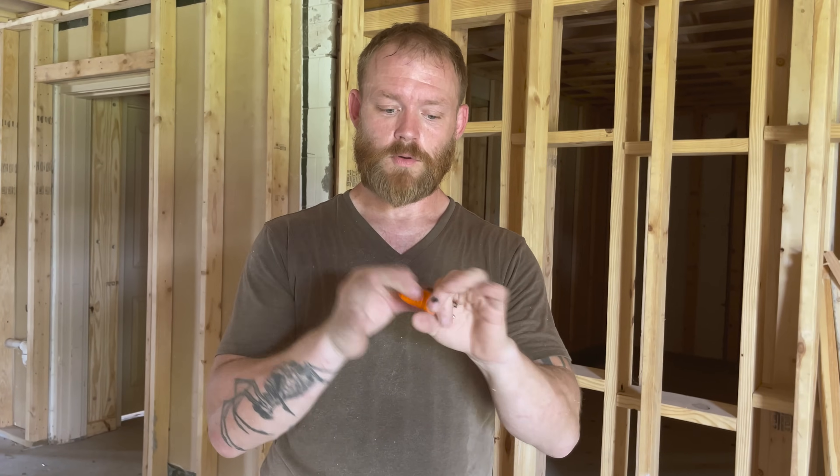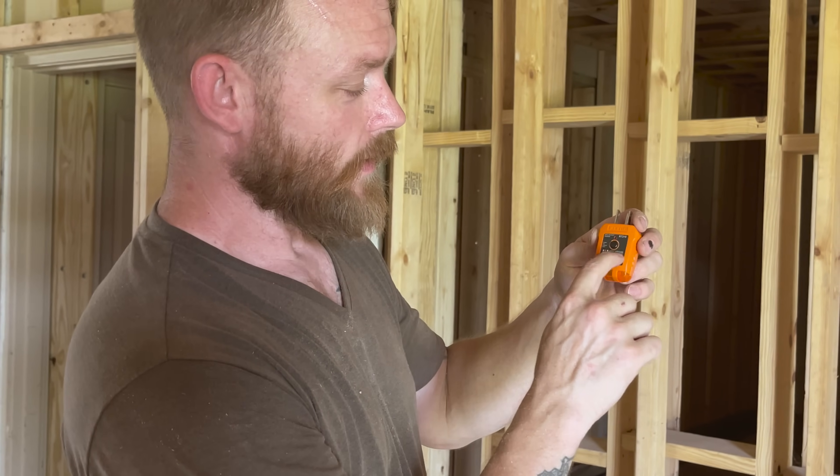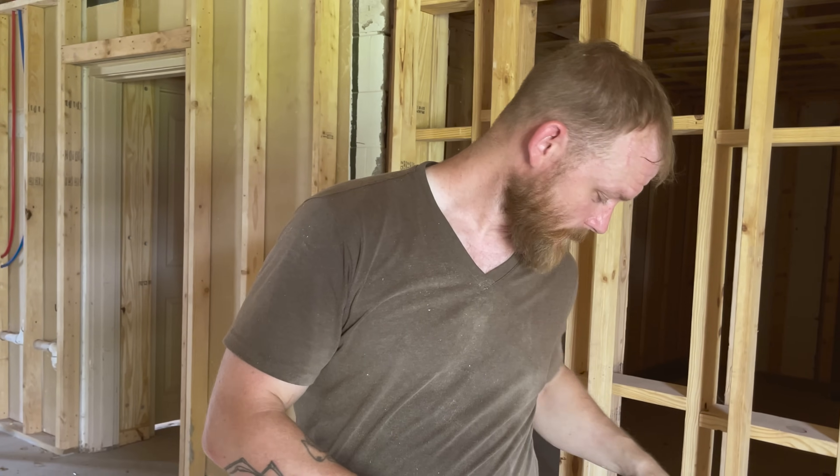The next test equipment you'll want is a plug tester or receptacle tester. It plugs into a receptacle, and its lights tell you if the receptacle has power and how it's wired — whether it's reverse-wired, whether hot and neutral are swapped, or if the ground is hooked to the hot. This one has a button, and I highly recommend getting one with a button because it tests GFCI circuits. Inspectors will plug in and trip it to see if a GFCI circuit trips, so you need to replicate that test yourself.